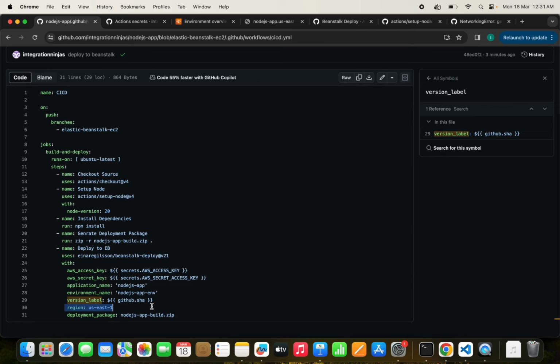So that brings us to the end of this video on deploying a Node.js application to AWS Elastic Beanstalk using GitHub Actions. Remember, this is just a foundation. You can customize this workflow to fit your specific needs, such as running tests before deployment or deploying to different environments. Think about the possibilities. Imagine deploying your latest bug fix or exciting new feature with just a push to your GitHub repository. Automated deployments are a powerful tool to have in your development arsenal.